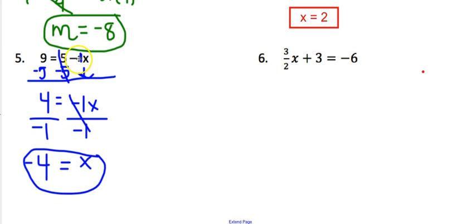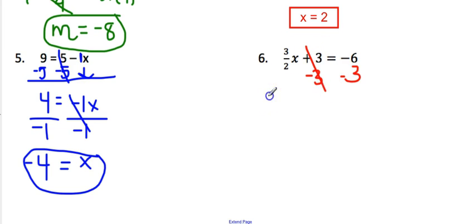So again, if you have a negative in front of a variable, you can go ahead and put that imaginary 1 there to help you out. But when you bring down the problem, don't forget to bring down the negative sign with it. Okay? Alright, I am also going to do 6 because it's a little bit tricky because we have a full fraction with us. But first off, I know I can't deal with that fraction yet because it's touching the variable. I need to get rid of this plus 3 by doing the opposite of subtracting 3 from both sides.